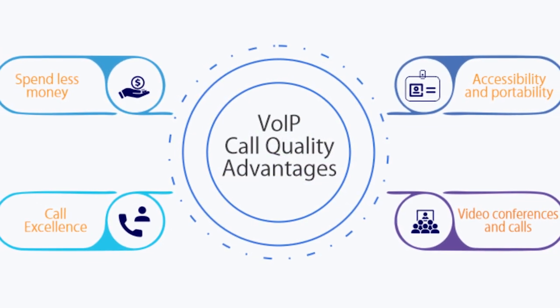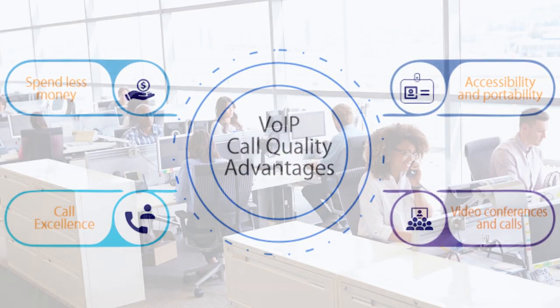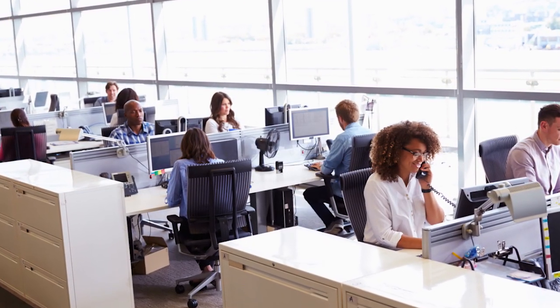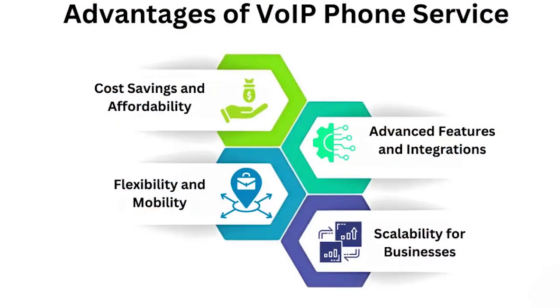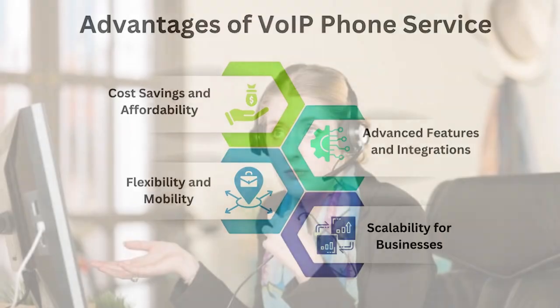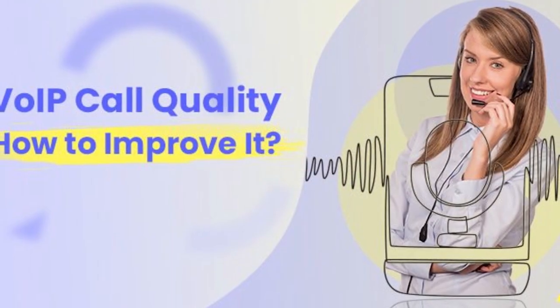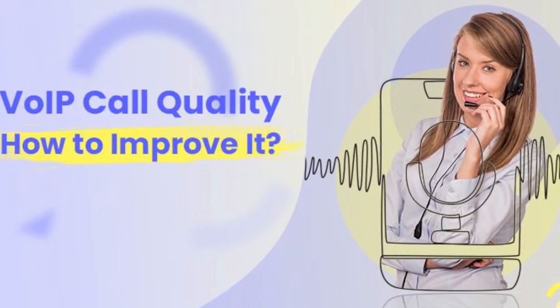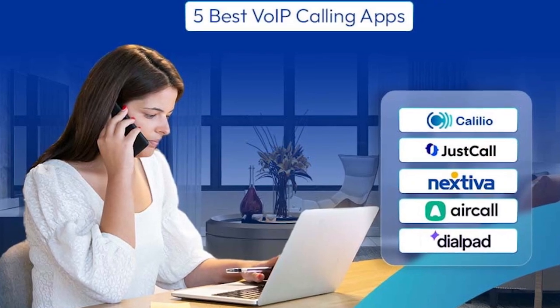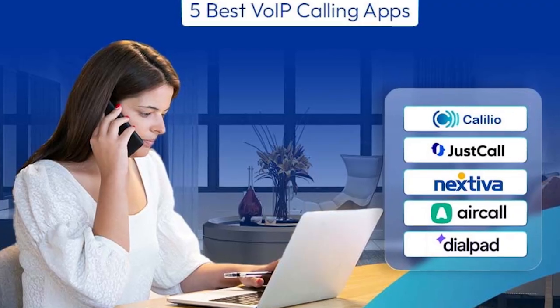Closely tied to latency is jitter. Jitter refers to the variation in packet arrival times. Since VoIP relies on real-time transmission, packets arriving at different times can cause words to sound garbled or out of sync. To fix jitter issues, network administrators often use jitter buffers, which temporarily store data packets and send them in the correct order, ensuring a smoother listening experience.